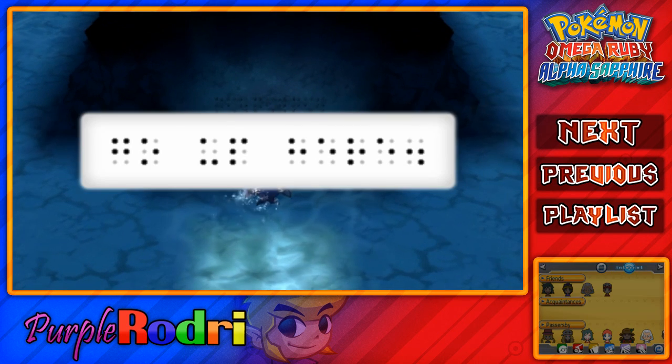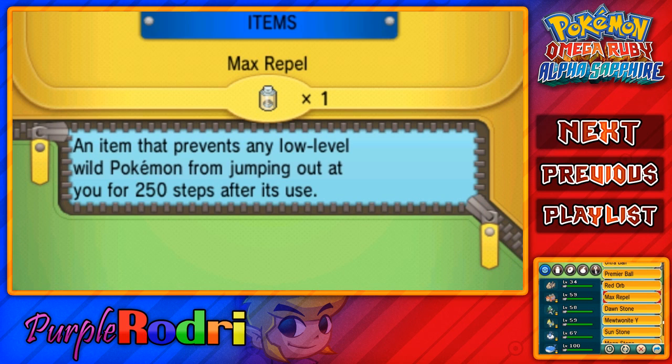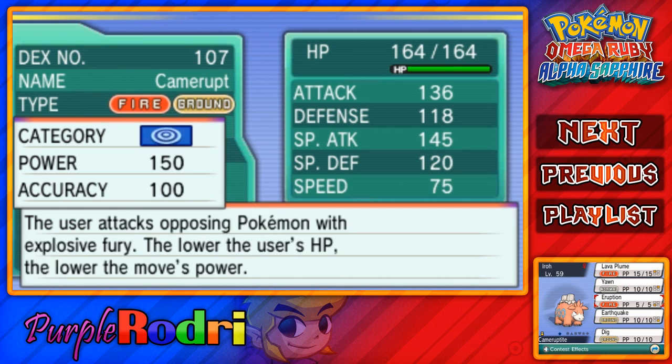Now, here's where the first Braille starts coming in, and I'm pretty sure all this one says is, like, surface up or something, but I'm gonna go ahead and just double check because I haven't done this in a while. I'm gonna teach Dig to our Iroh and then see if I have to use it here. I don't remember. It's been a long time since I've actually had the chance to do these puzzles, so just bear with me and we'll try to figure it out.